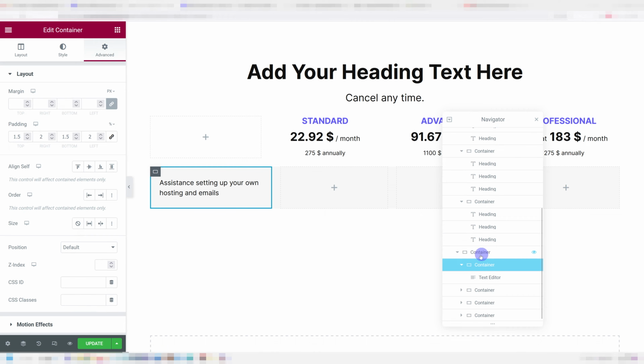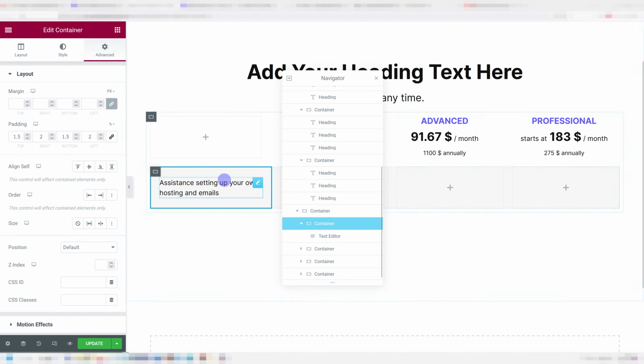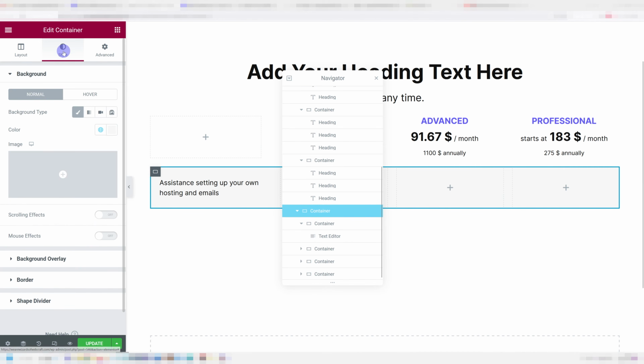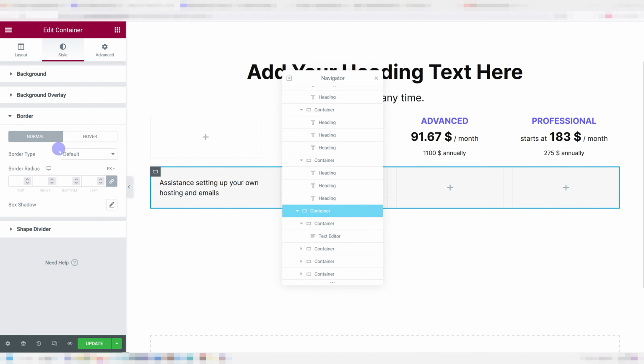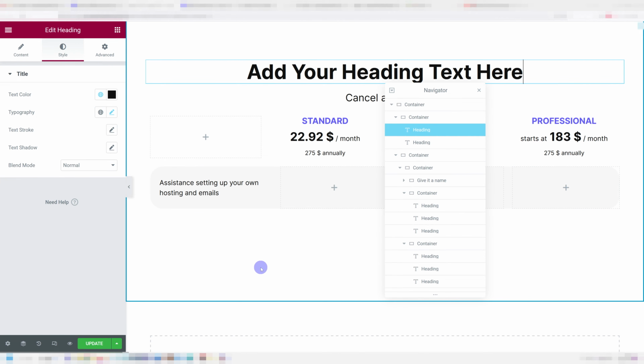So the next thing we're going to do is I'm going to go into my row container again. Go under style. So this container, go under style. And I'm going to give it a border radius, so I round out the edges. I'm going to give it a border radius of, let's say 30, just for the sake of it. And now as you can see, I have these rounded edges going on over here.